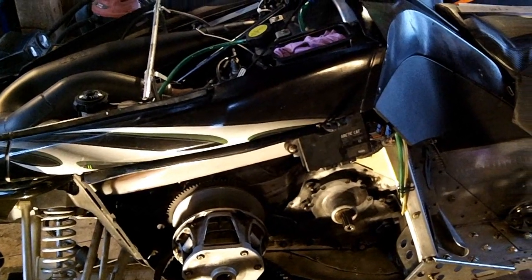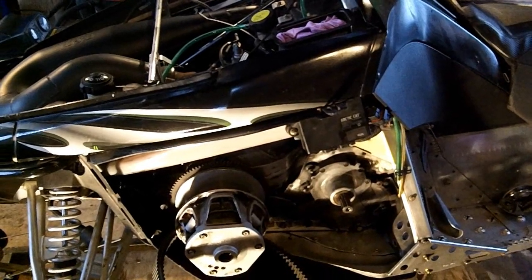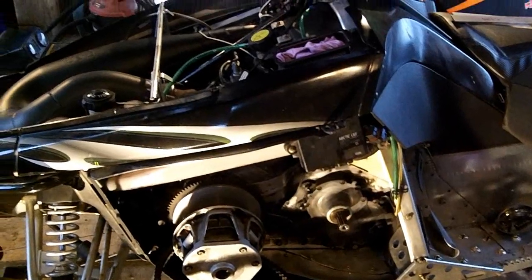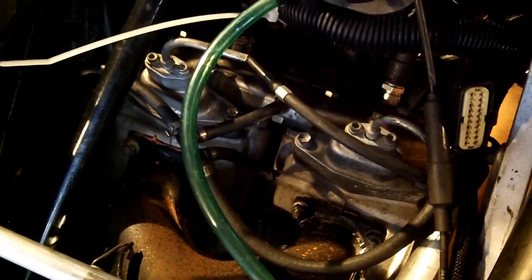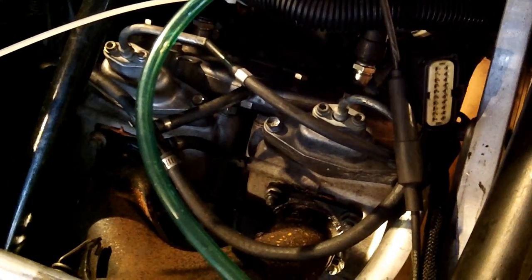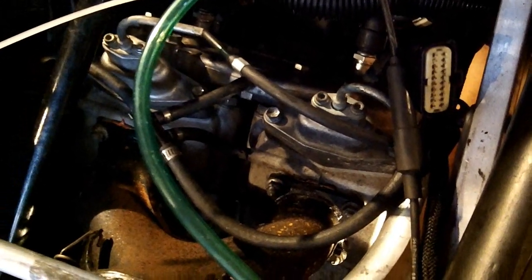Hey everyone, today we're going to be doing a snowmobile video. Sorry Titan guys, this is going to be an Arcticat power valve cable replacement, APV power valves. Now these APV systems are very similar on all Arcticats, going way back to the Firecats, even before that, ZL, ZRs.